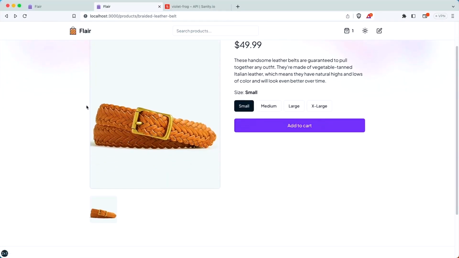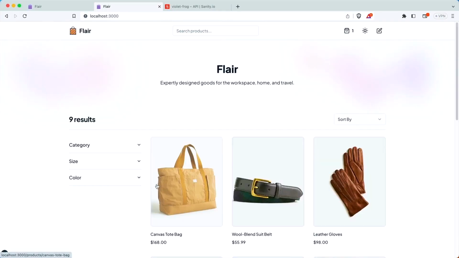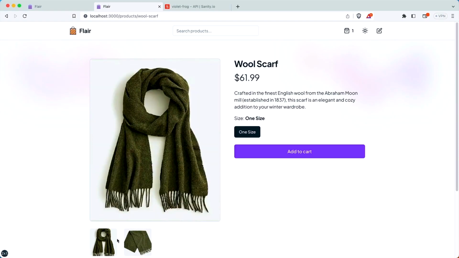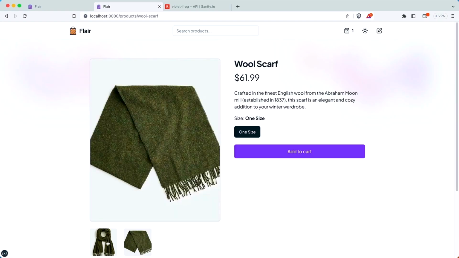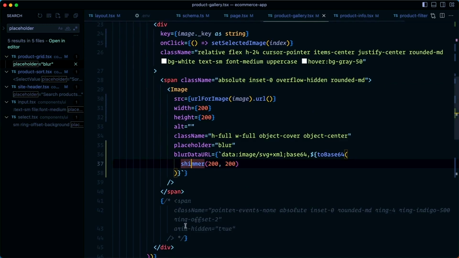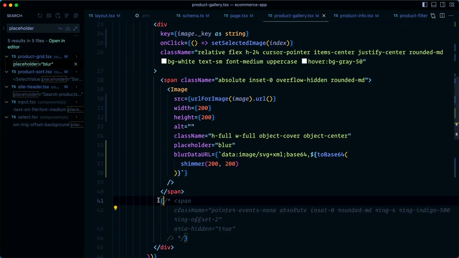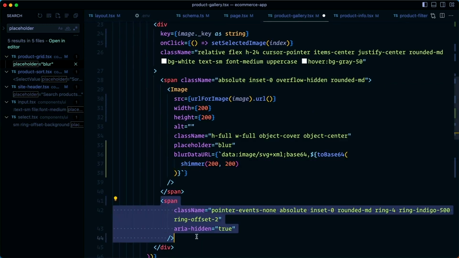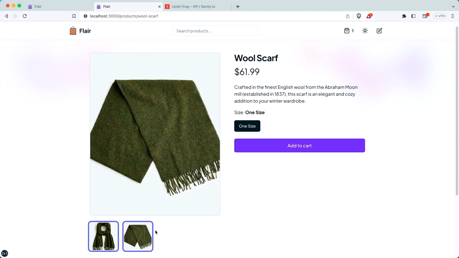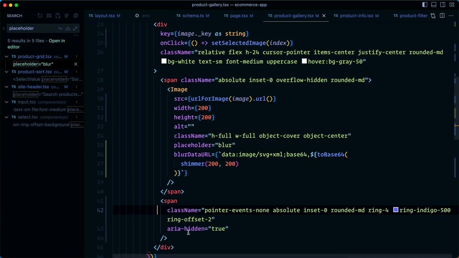And at this point, let's go to a product with multiple images. We have our main image. We have the ability to toggle between our images here when we click on them, but we don't see what is the current image visually. So to help our user out, we can add this span, which I've commented out. And we just want to display it, this span. If I were to save it as is, you can see it's just a border, an outline for each of these images.